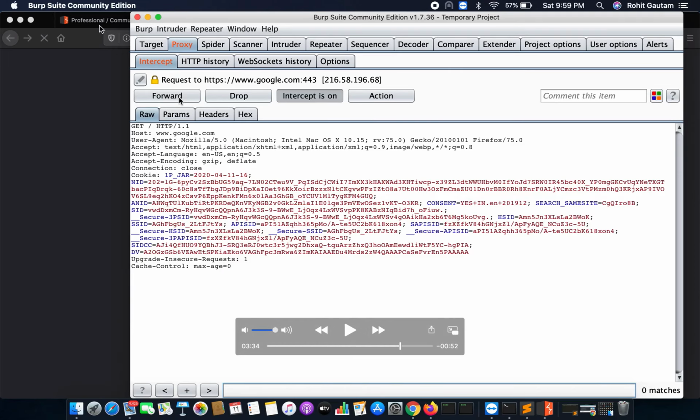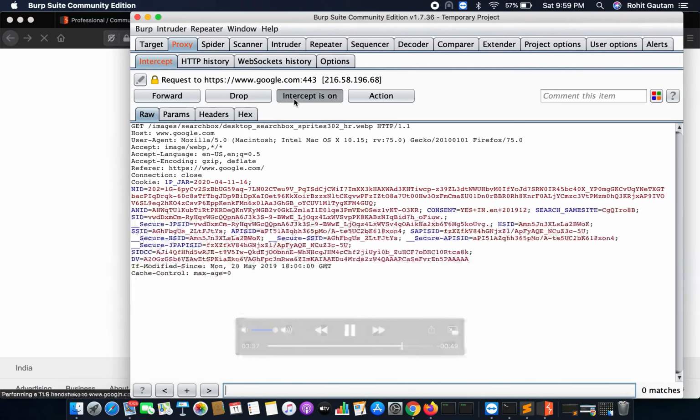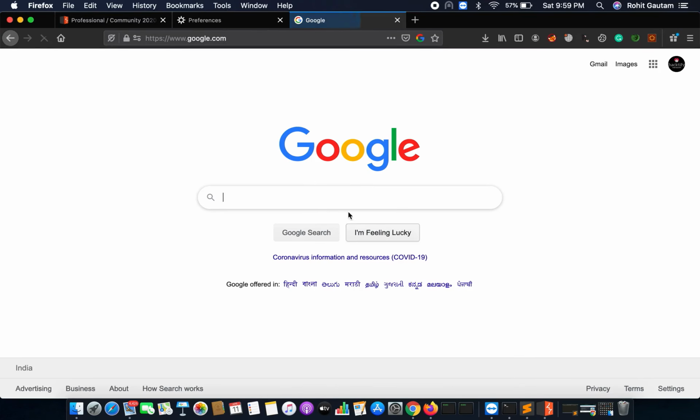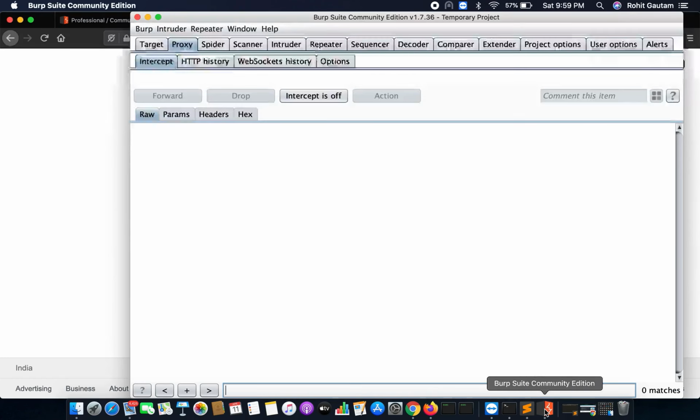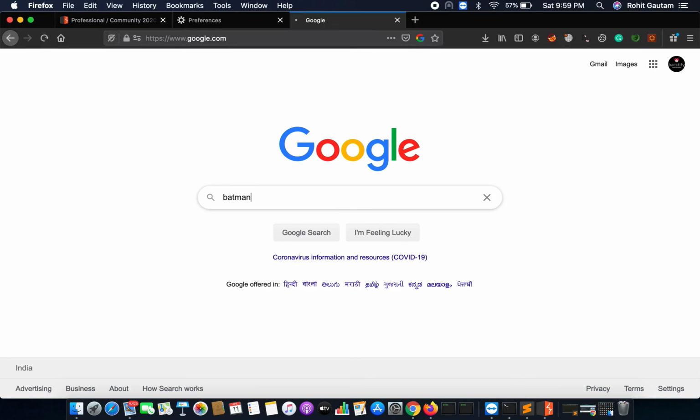As I made a request on my browser, I have captured the request in Burp Suite, which is the proxy. Now, as you can see, there are these options: forward, drop, and action. Forward means to forward the request I've captured to the server. Drop means to drop the request, and in between, the request will just die. And action we are going to see in further videos. So for now, I'm going to forward it. The request will go to the server and the server is going to send the response back to the computer. Let me search for Batman, go to Burp Suite and hit enter over here.